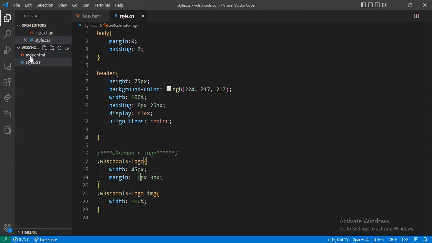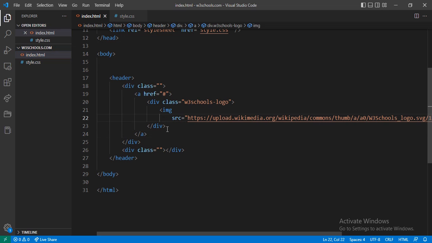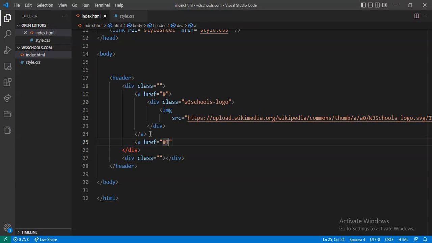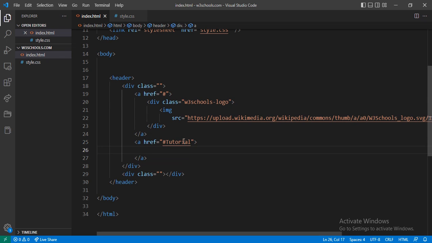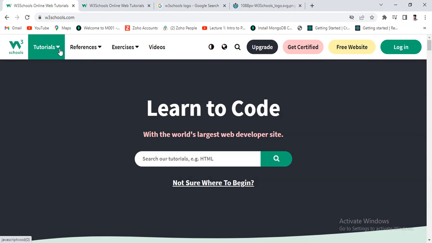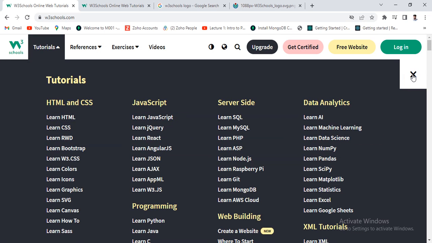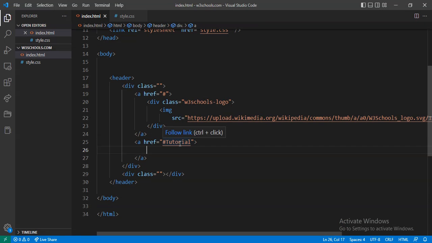Now we want to make this. For that come here, in the left section, and this one is the first one. Here I want to create another one, and this title name will be tutorial. And here I want to make this menu, this is a temporary one, we will change it, don't worry. And inside this we want to make this list. See, if I click here, this box will open, but this box will be created in the next video. In this video just this one.